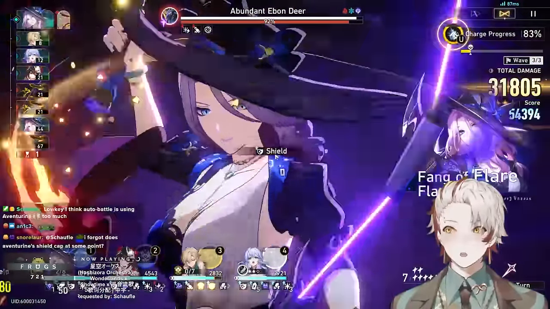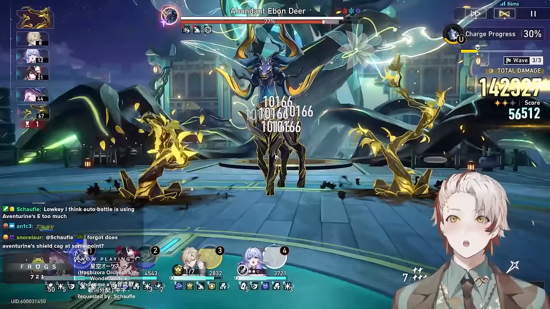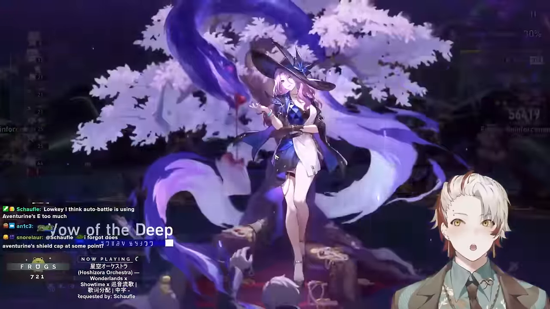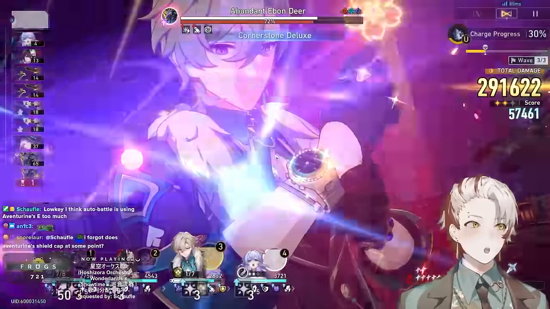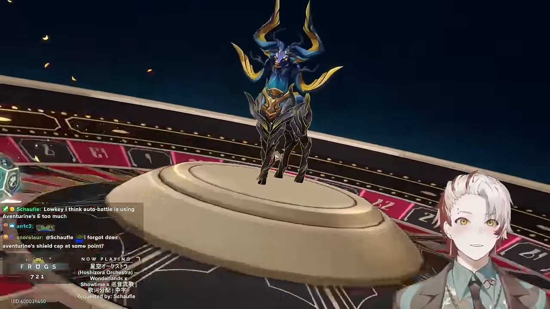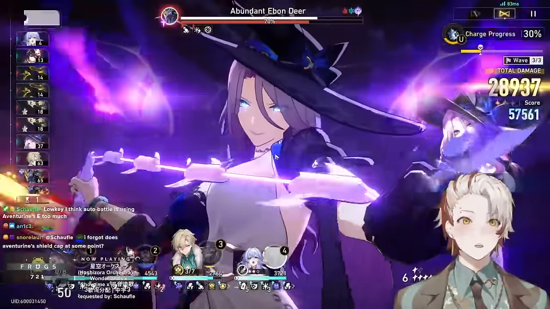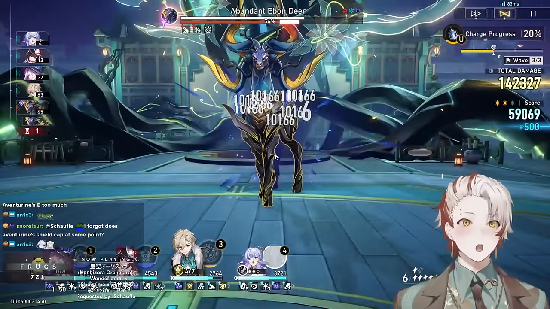Okay, inventory is full. There we go. Boom. Summon new things. Huge. Ult. Huge. And then bust. Okay. Nice. And the Fua. Big, big, big.